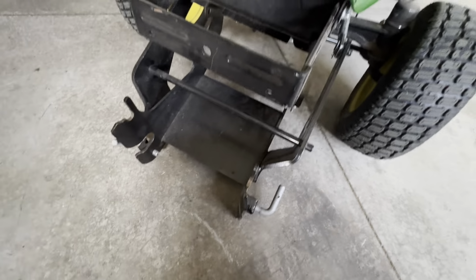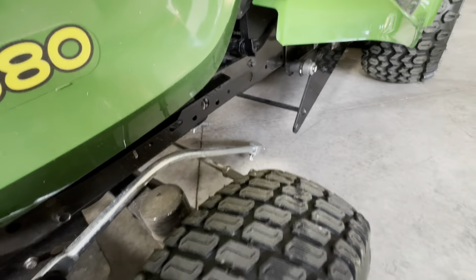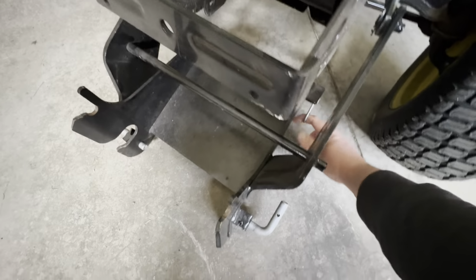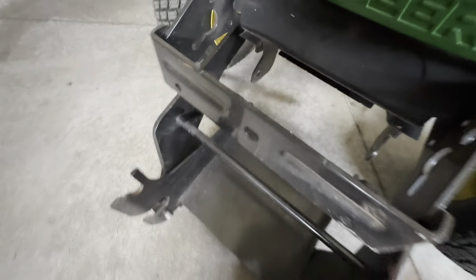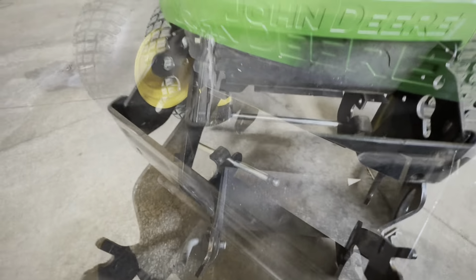So in the next step, you're gonna feed your front hitch that holds your blower over. The metal bars go over, and then they'll go back there, and they're gonna attach to that, but we'll do that next step. Feed them both through there carefully, don't scratch the sides of your mower. And then the silver bar, we'll take the pin out of it. Push that through, and then it's gonna sit. You can see, we'll lift it up a little bit, and we'll push that silver piece of metal through there.